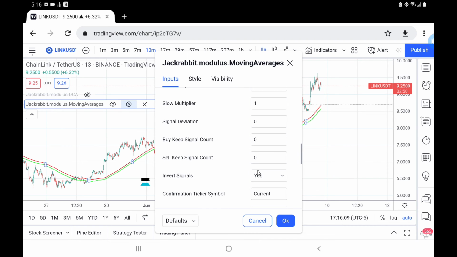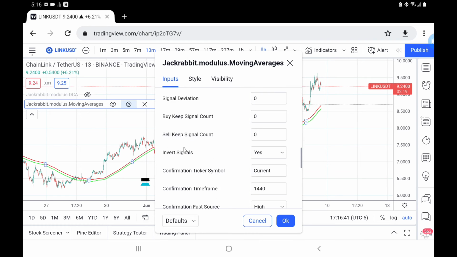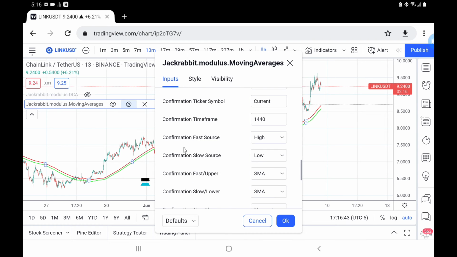Now I want the signals inverted because I only want to purchase when the market is moving upward. I want the opportunity to be in my favor. Now that doesn't seem intuitive at first. You're only purchasing when the market is moving upward, but you're only allowing accumulation when the market is moving downward. That sounds conflicting. But it's not, and I'll show why in just a minute.